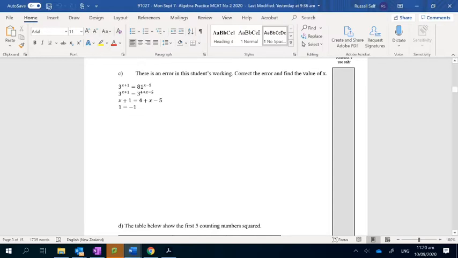So we have 3 to the x plus 1 equals 81 to the x minus 5. So this is an exponential equation. We've talked about that, yeah? For an exponential equation, these are easy to solve as long as the bases of the exponent are the same. Well, I can't turn a 3 into anything. 3 is a prime number all by itself. So I need to see, can I turn an 81 into some power of 3?